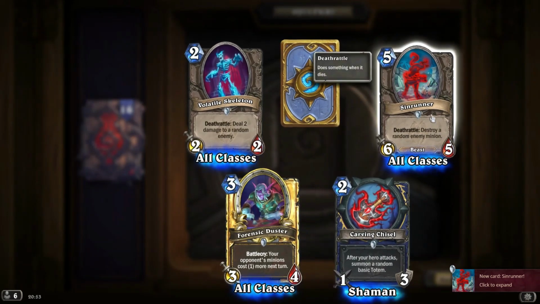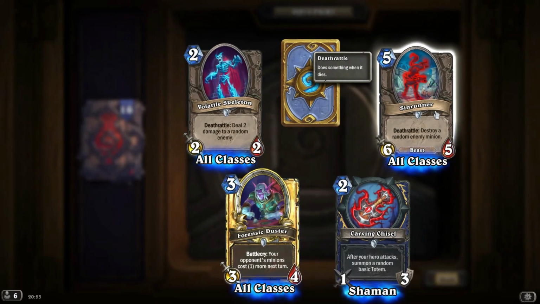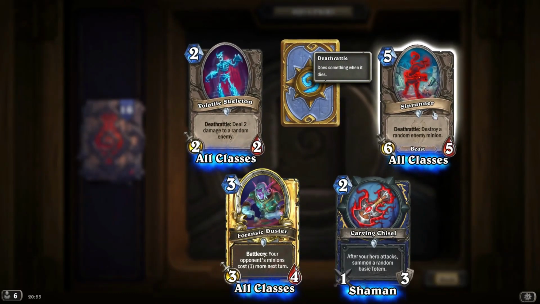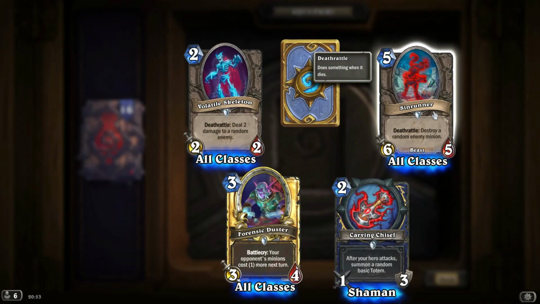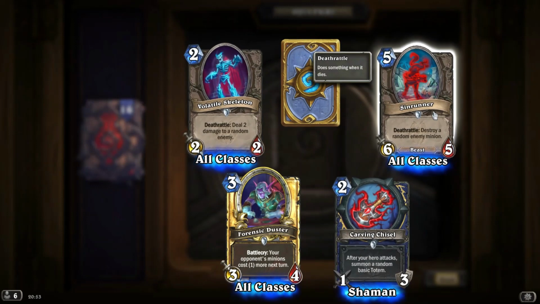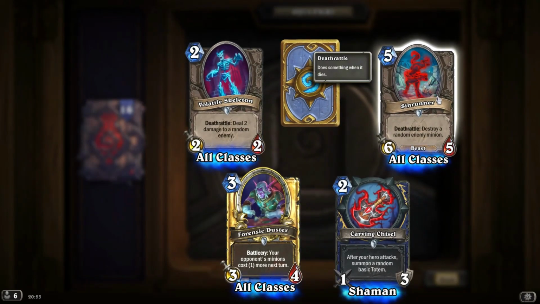Then we got Sin Runner. Deathrattle: destroy a random enemy minion. Not too sure about this. I mean, yeah, it destroys it. Most people are going to go for one-for-one trades, but if you've got something big on the board and you can trigger the deathrattle without letting this die, it does have some synergy play. I say it's an okay card. Don't think it's bad. Don't think it's great.